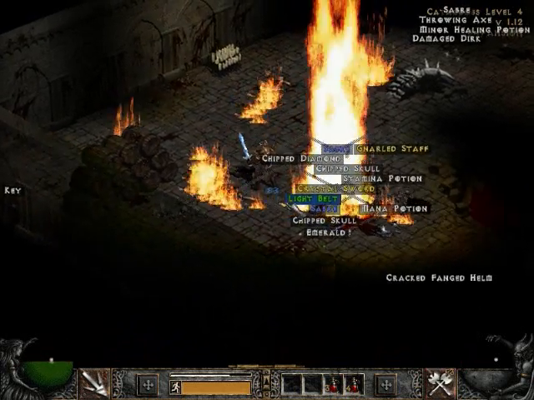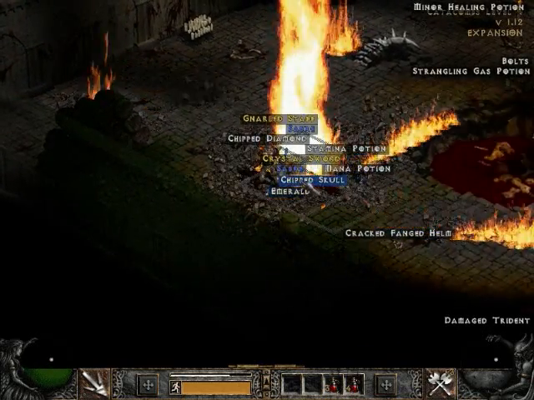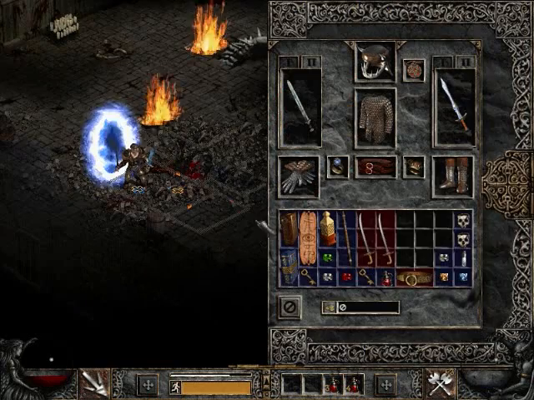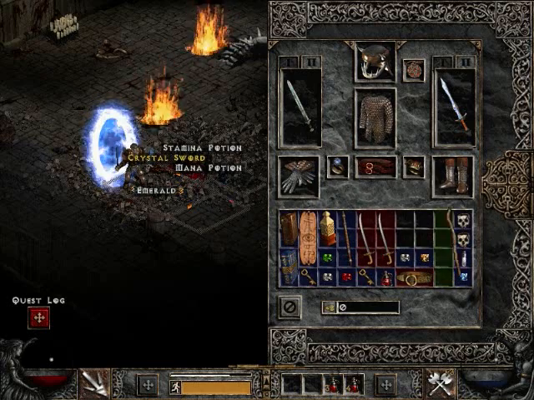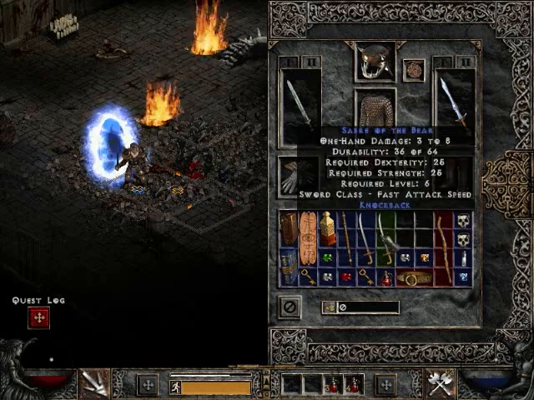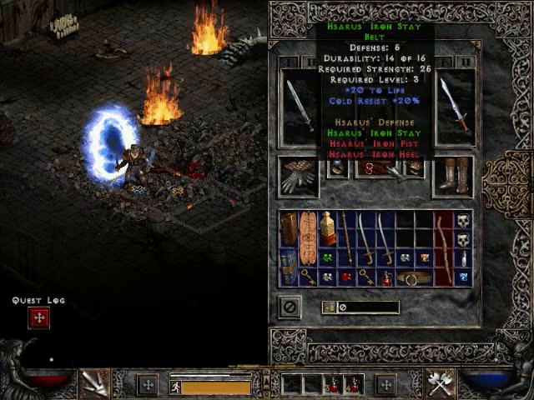Oh, and look what she drops. A green item. Now, for those people that remember what happened last time, green is a good thing. Typically at this point, I start running out of space. Gnarled staff. We got a saber. And a saber. And Arctic mitts. Not a bad item.